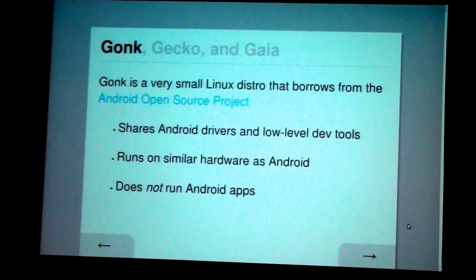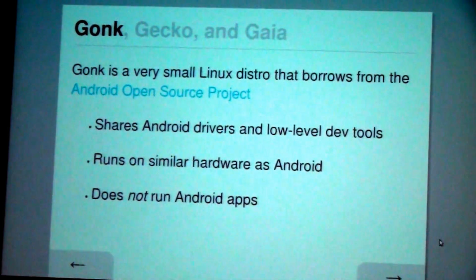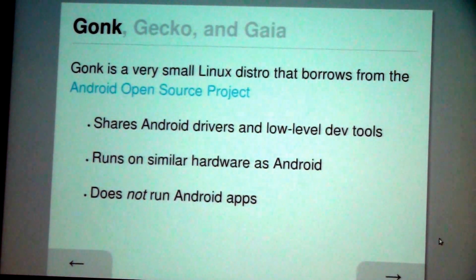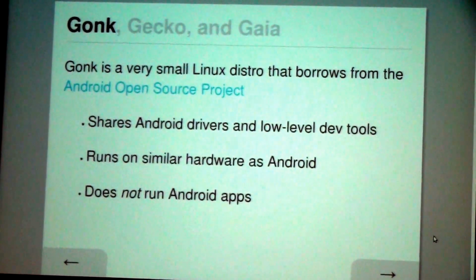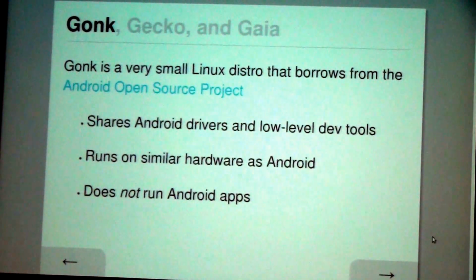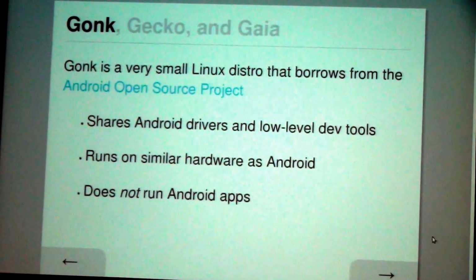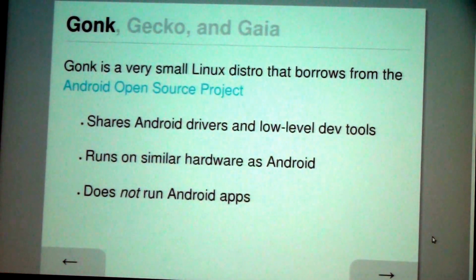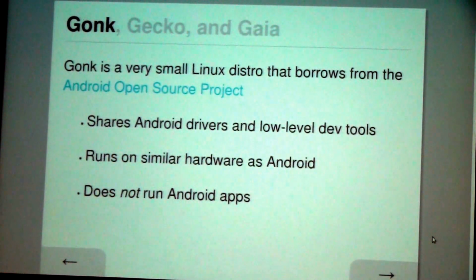Like the Android dev kit comes with stuff to talk to a phone over USB. You can get logging output from your programs, all that kind of stuff. So we can reuse all that. And it also means we run on very similar hardware as Android. In fact, if you know what you're doing, if you're the kind of person that installs or compiles CyanogenMod, you could probably shoehorn Firefox OS onto the same phone. But we don't run Android apps. It pretty much stops just before the level where you start up Java and Dalvik and all that.